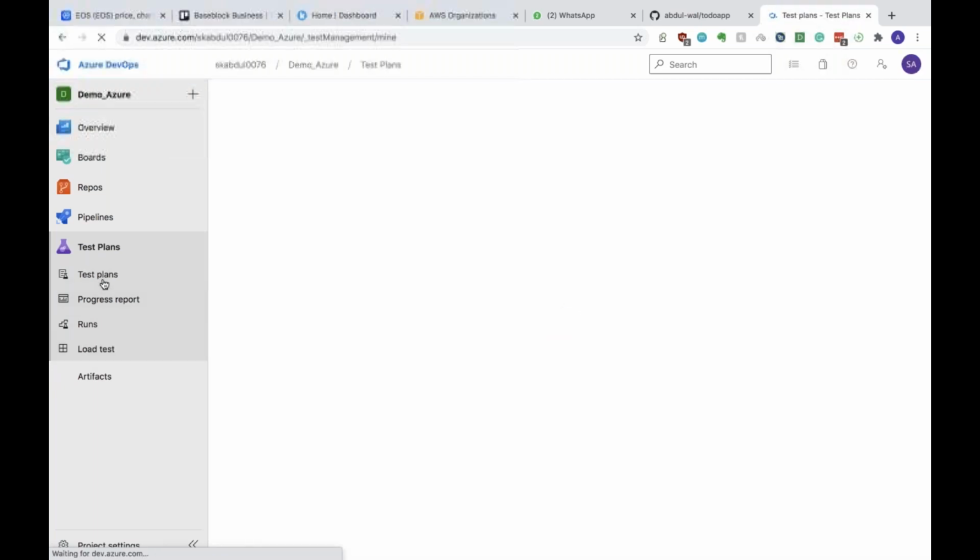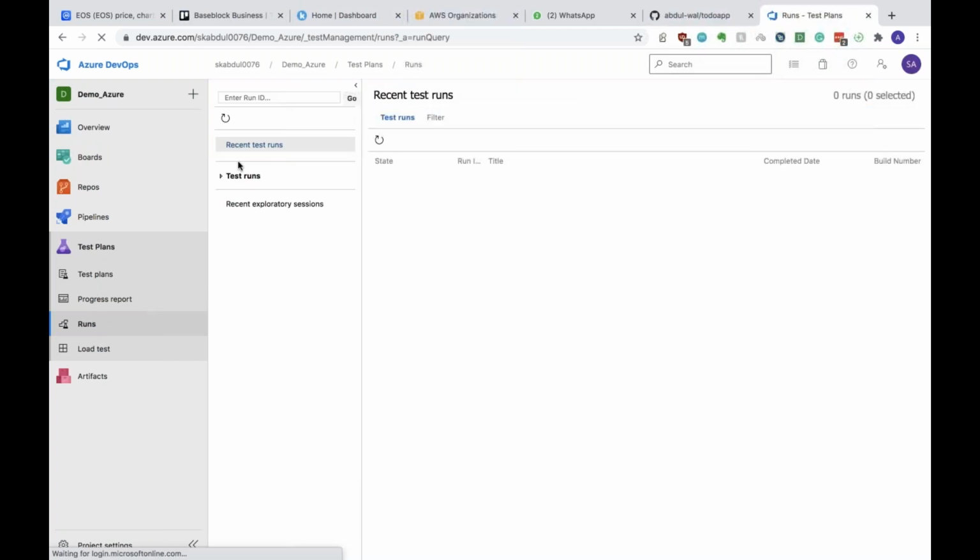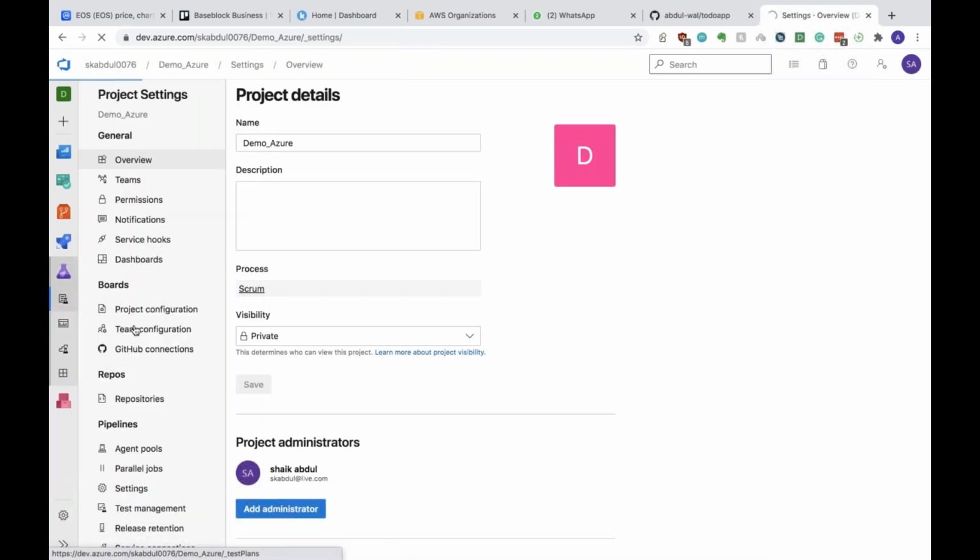But this is, again, if you are using any kind of test suites, such as those based on Selenium, or if you are using different other types of test suites, you can actually use Azure native test plans. This is a different test suite. So you want to go to your test plans, click on test plans.